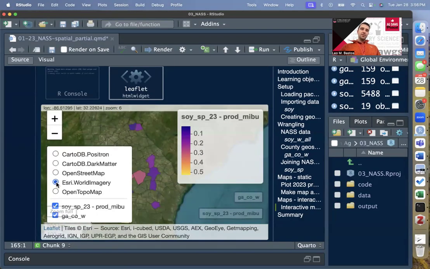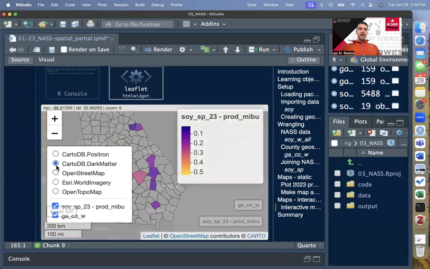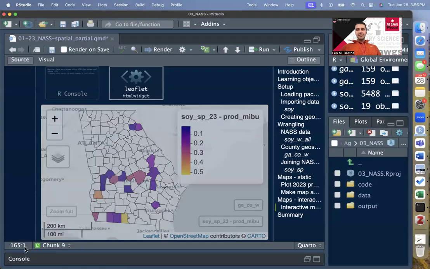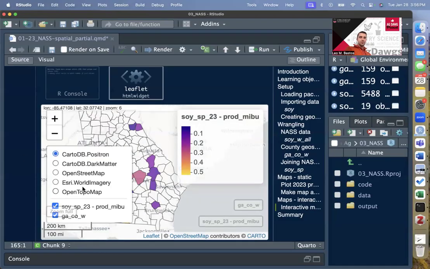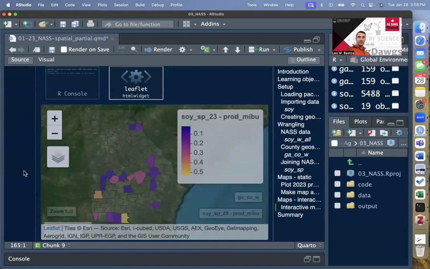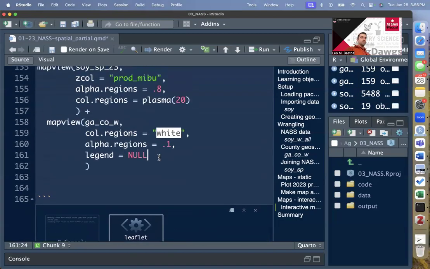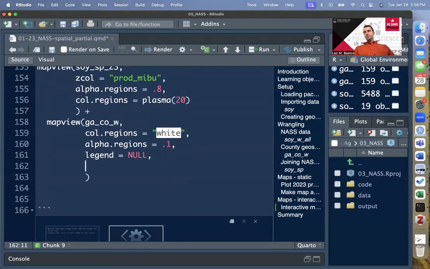Although we have the chance of selecting that within map view, the default, every time we make a map view call, is going to be CartoDB positron. That's the default. It's always going to come that way. If we want to change the default base map to be Esri world imagery, we can do that with an argument. So if you come here on the Georgia county W, let's give it a comma.